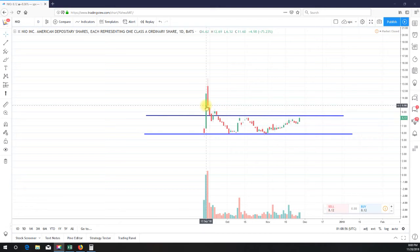Hence why I'm not so eager to jump into this trade. Let it play out. Even if you get around 6 months worth of data, if it means monitoring the stock and trading activity for 6 months, which I have done for a lot of stocks, by the way. It's not always, I see a trade and jump in. Sometimes I pay attention to these stocks and trading activity so I can be in step with the rhythm of the stock. There are times where I'll follow a stock for weeks or months on end before taking a trade. And I've been doing that with ticker NIO. So far, the trading activity looks fine. Want some more data? Let's pay attention to ticker NIO. So far, we have support of around 5.50, resistance of around 8.50. That's what the data is telling me now.